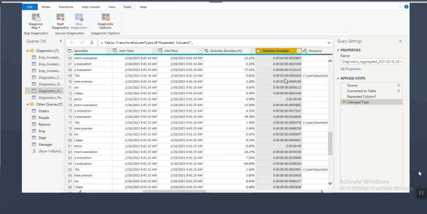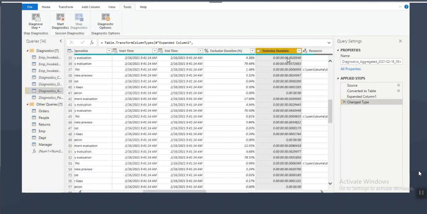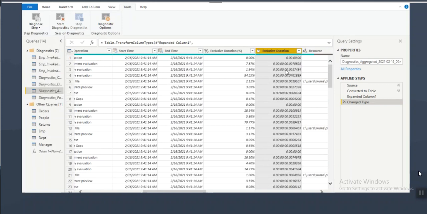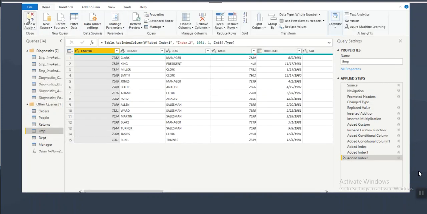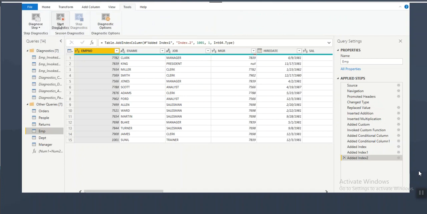The start time and end time tell how much time it is taking. If you think that any one of the steps is taking more time, you can look for another alternative. There are some cases where some functionalities will take more time in Power Query, and we can look for another alternative. So if in any table, when you do some ETL activities and click on close and apply, it is taking a lot of time, and you want to check which step is taking time, you can go and do it using what?